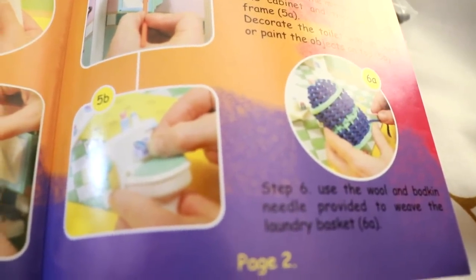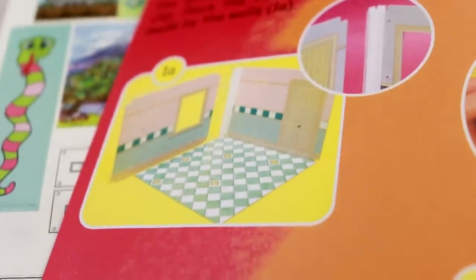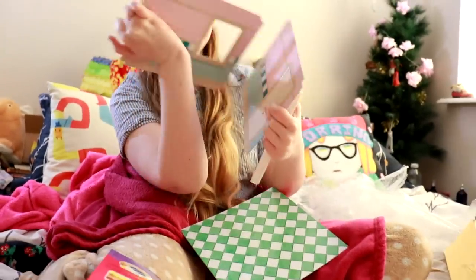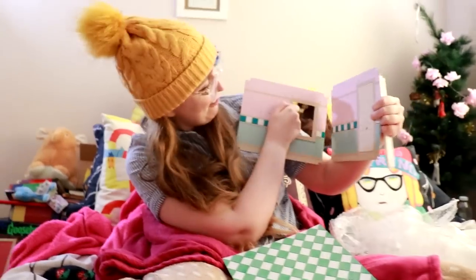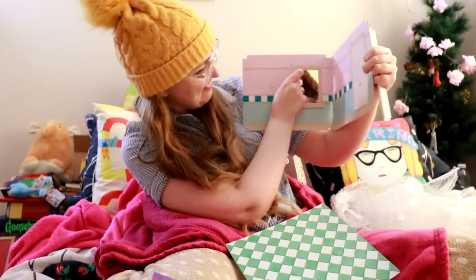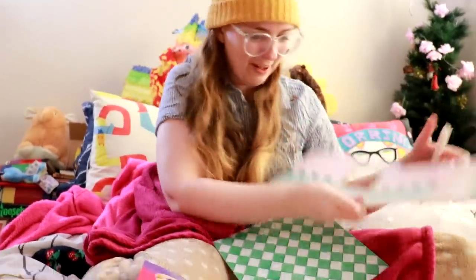Oh my god, let's have a look at what we've got. Let's turn this bad boy around - oh wow, yeah, look at that! This is the coolest part ever. Are you gonna crochet the basket? I'm really excited for that part. Step one: when you design a bathroom, make sure you have walls and a floor. I think these walls go to the outside. It's kind of awkward to have a door there - you don't want to enter the bathroom and just fall through a window. Skirting board to the bottom! Creativity!